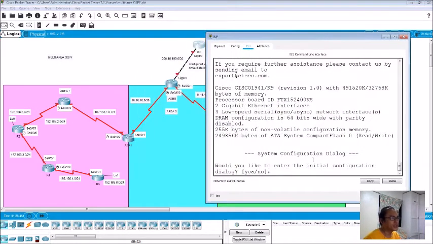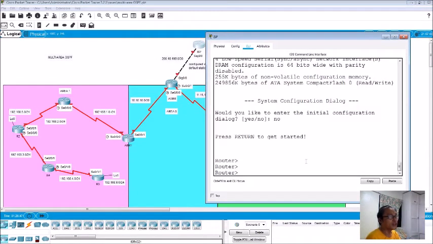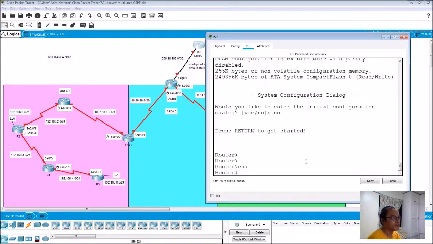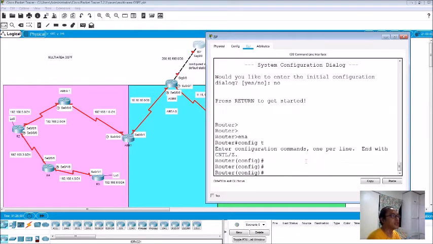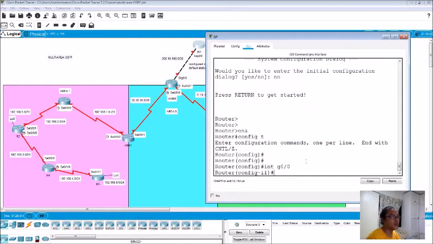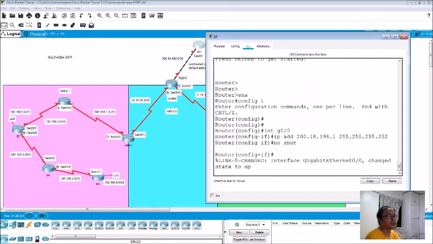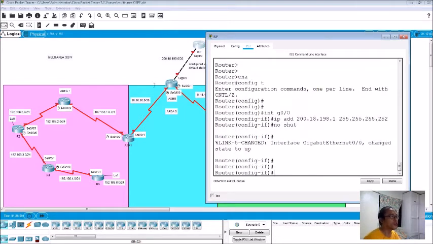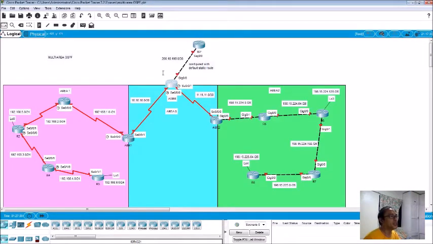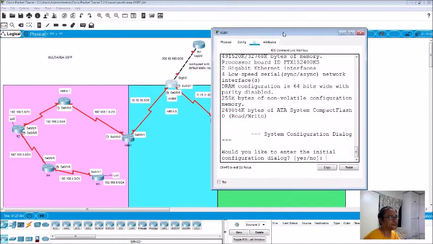Simple lang kayo, diba? You know this one already. Interface configuration. We will skip the initial configuration. Okay, enable, config t, then in G0/0, then ip add 200.18.198.1 255.255.255.252. Enter, no shut. Okay, so if we have configured that one, we go to the next router, then configure it, so that we can perform connectivity.